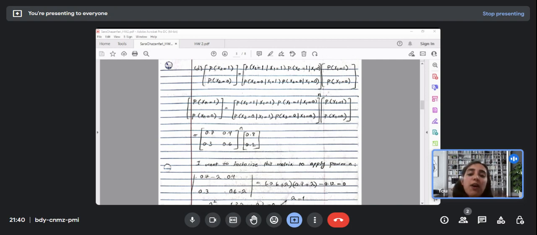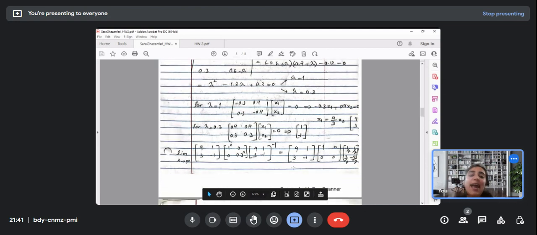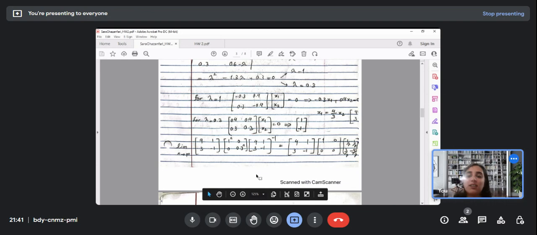So from linear algebra, we know that we can factorize this matrix. By factorizing, I mean that you can factorize this matrix into its eigenvectors and the diagonal matrix that contains the eigenvalues. So I have factorized this matrix, and I have the eigenvalues here, and then I calculate and write the eigenvectors. And here you can see the factorized matrix.